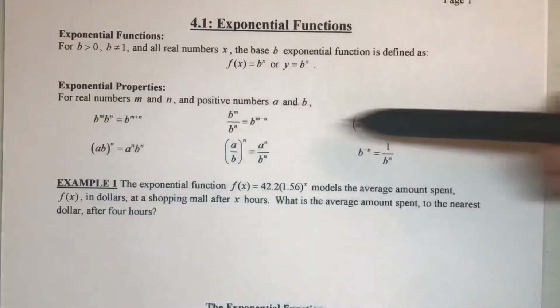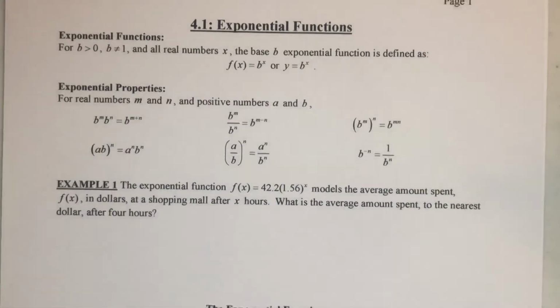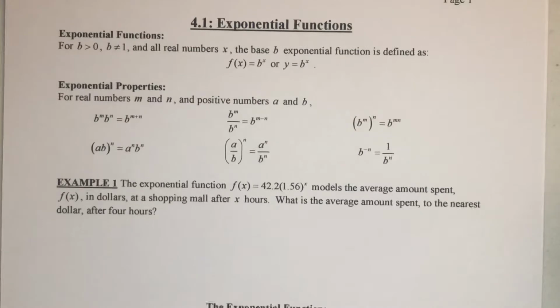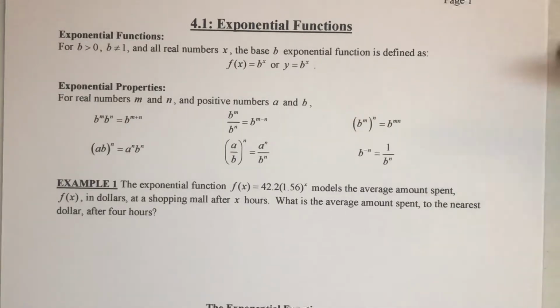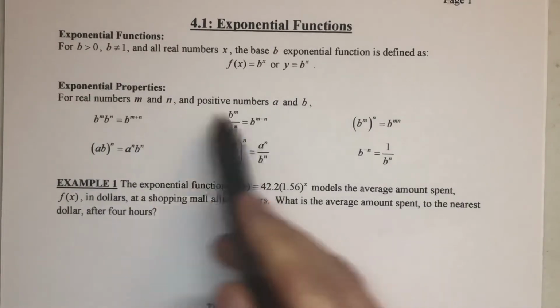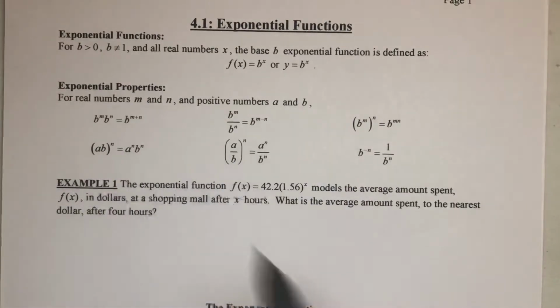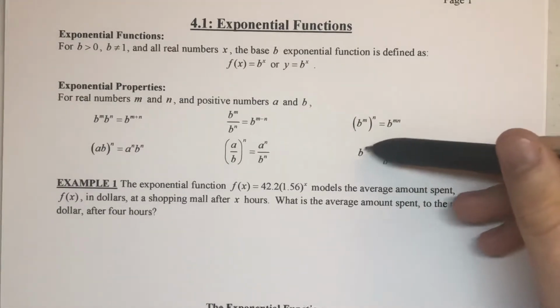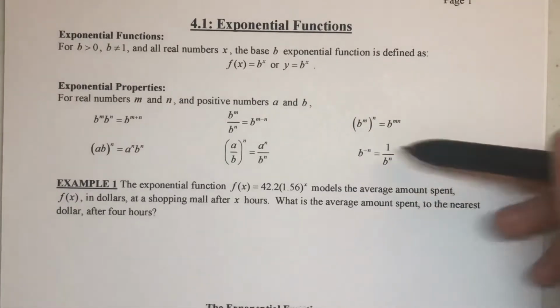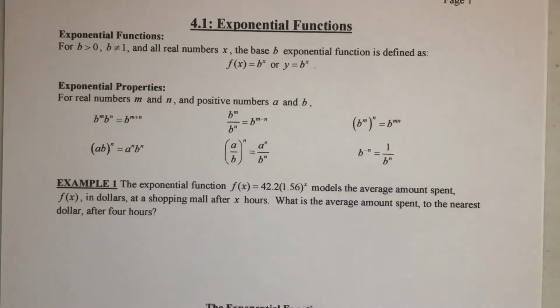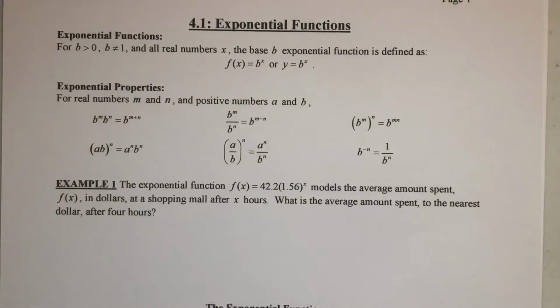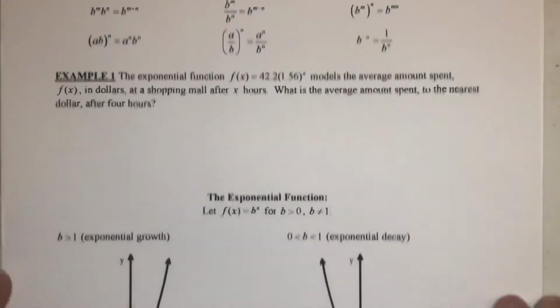So the first list here, you see these are 6 different exponential properties. These are ones that hopefully you are familiar with and would have been things you would have seen in potentially previous algebra classes. Just different rules on how we can combine similar bases by adding or subtracting the exponents based on multiplying and dividing. A couple different rules for simplifying exponential form where there's parentheses involved, and one where there's just this understanding of what a negative exponent represents and how we can rewrite it if we're going to perhaps do something with it or even put it in a final form. So we will see all those different rules show up here and there throughout the section.